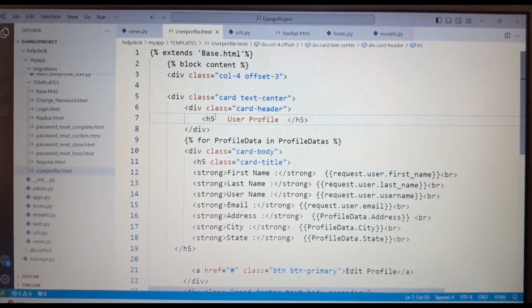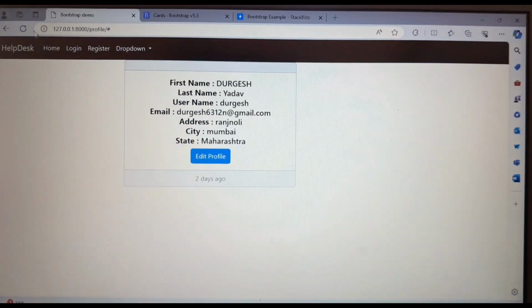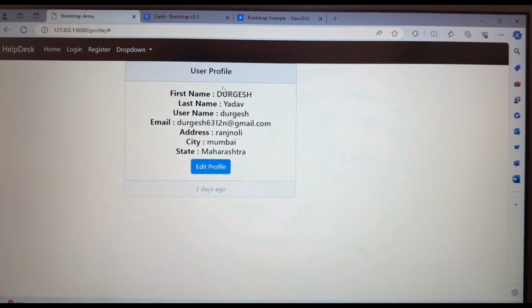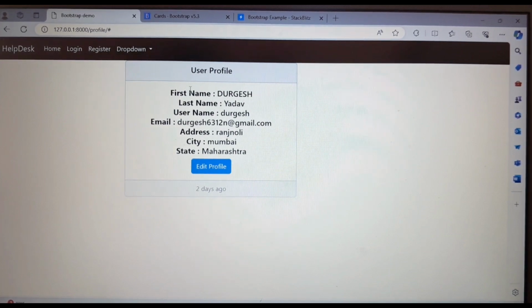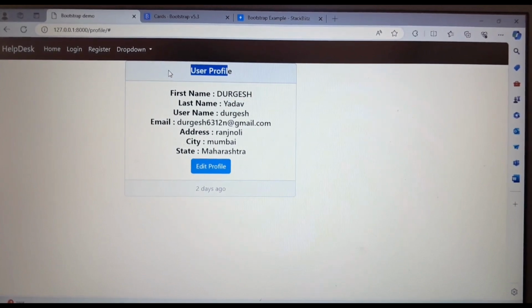One second, we have a mistake. User profile, or we can say user data, or what we can do, instead of writing a user profile, we can write some message like welcome Durgesh or username, whatever we can add.